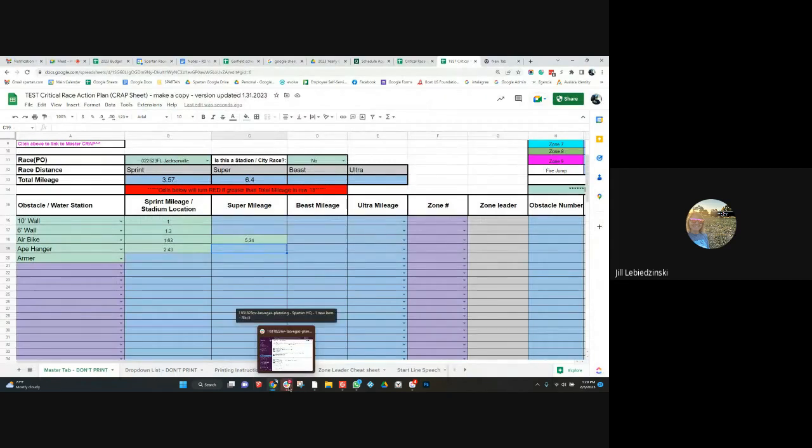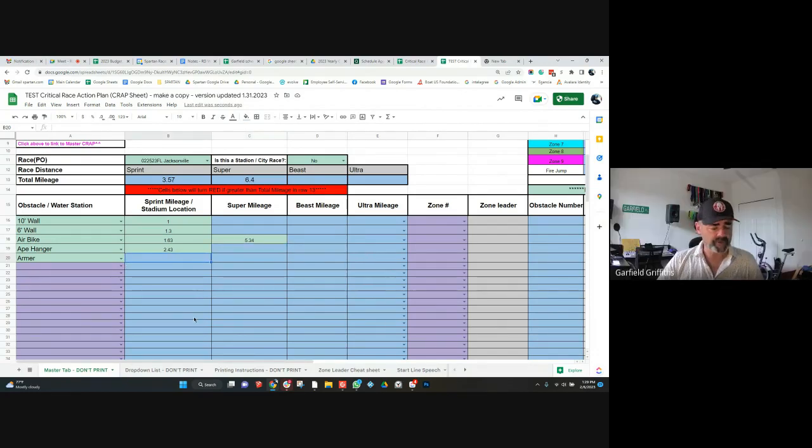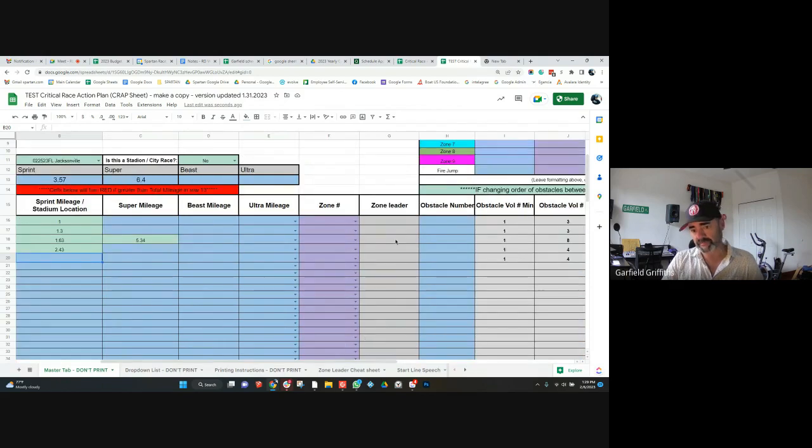That's no problem. Is it best to put the obstacles in order on this? Is there an advantage to that? Yes, put them in order. To be honest, you can actually sort it, but you are going to put in obstacle numbers here. So in theory, obstacle number 1, 2. But you can of course sort.